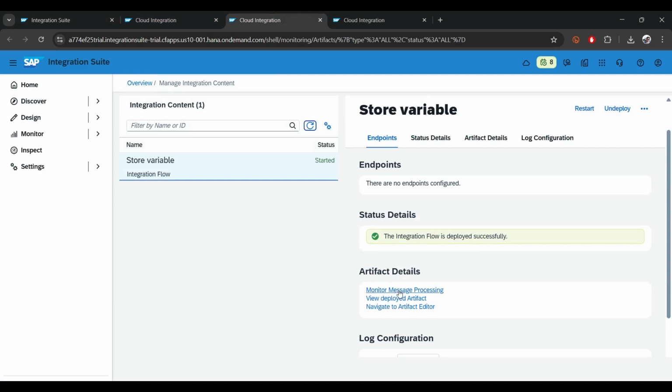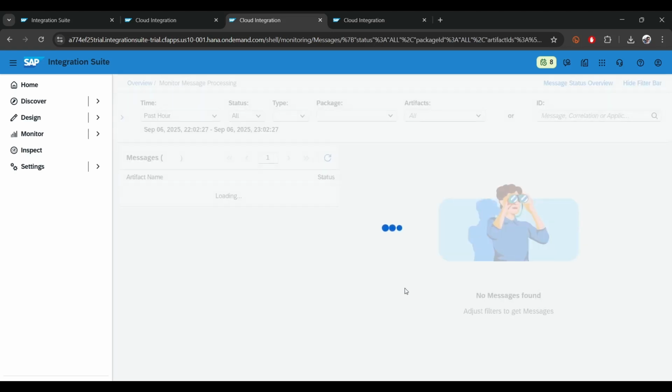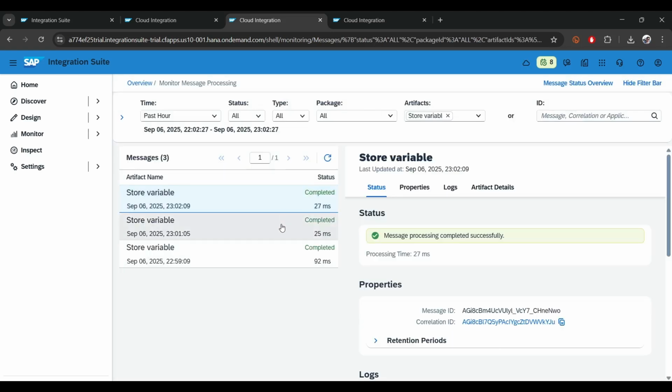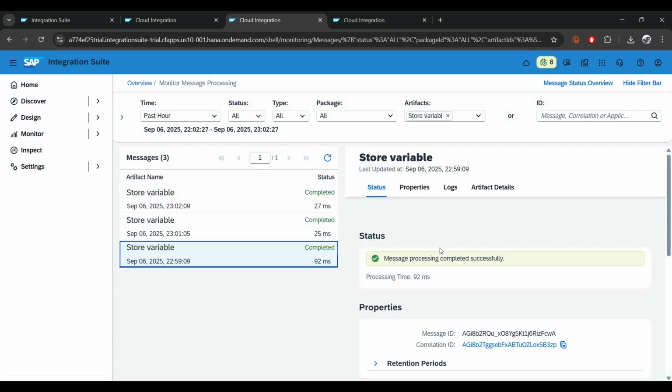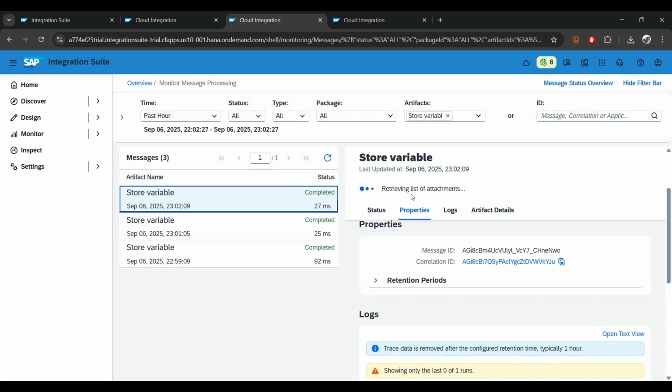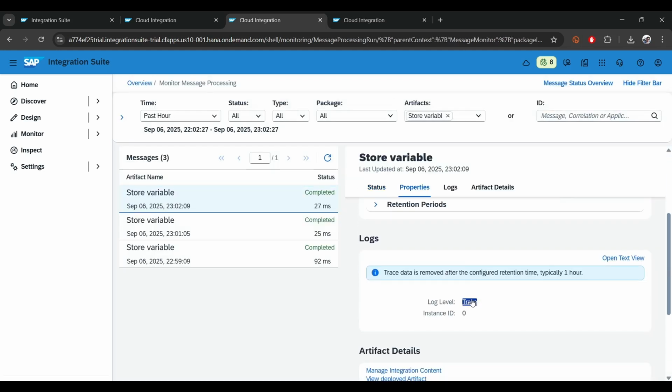Now let's click on monitor message processing, and you see these are old messages, so I think it will show as info. Yeah, this is the latest one. Click on trace.